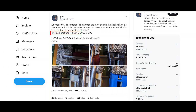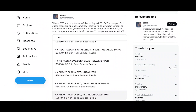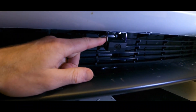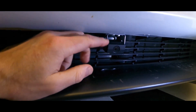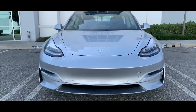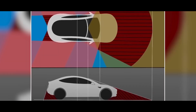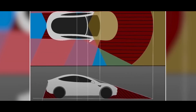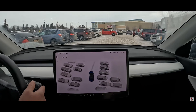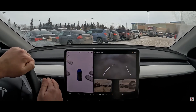The front cameras are called front SVC, left SVC and right SVC. According to the Tesla parts catalog, SVC initially led to rumors it stood for bumper fascia, with three cameras placed in the front bumper — which wouldn't make any sense. We now know that SVC stands for surround view camera. So a new wide-angle surround view camera is possibly being placed at the front bumper to eliminate all the blind spots up front which came by removing the ultrasonic sensors. Three surround view cameras — one in the front and two on the side — would give a wide range of view and enable the 360-degree camera view feature for new Tesla models.